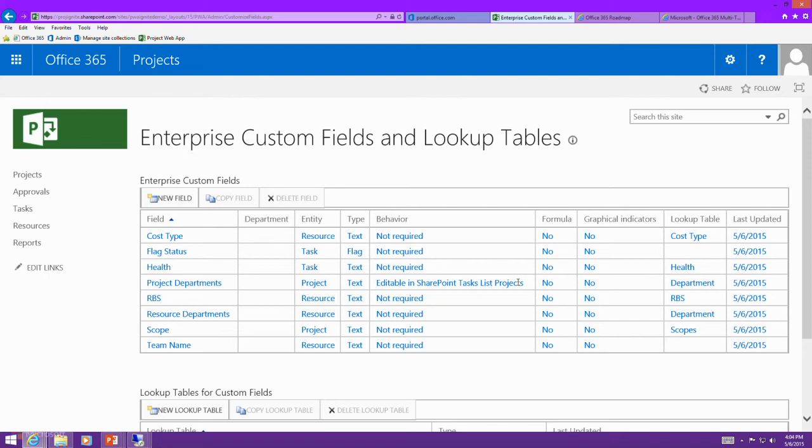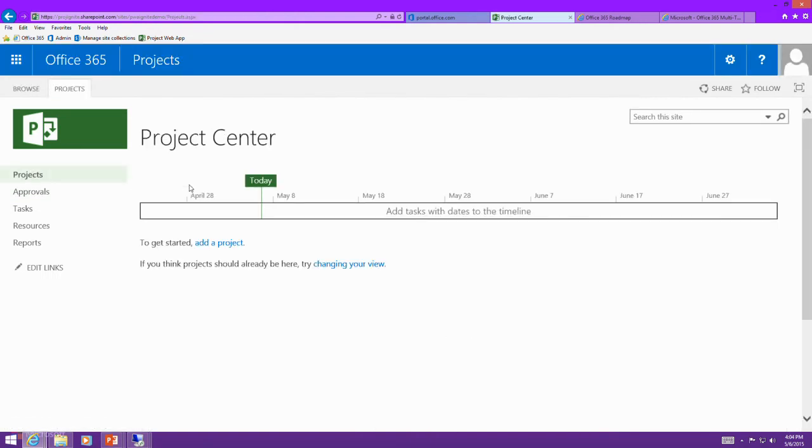The next thing I'm going to do is create a project, and then we'll try to set the scope. One thing to note is that when you create the lookup table, it forces users to consistently choose the option, which is really helpful when you start to build reports. All the spelling's the same way, especially for people like me who don't know how to spell. It drives consistent naming to drive your reports off of.